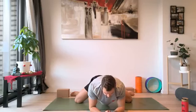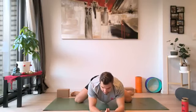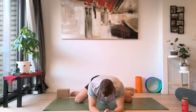You can come down on your elbows. Look down to your hands. And then start to gently move the hips back. Not too far, just until you find that sweet spot where you can enjoy the opening of the hip. So we're not looking for pain here, we're just looking for a slight feeling of discomfort. Opening up those hips.